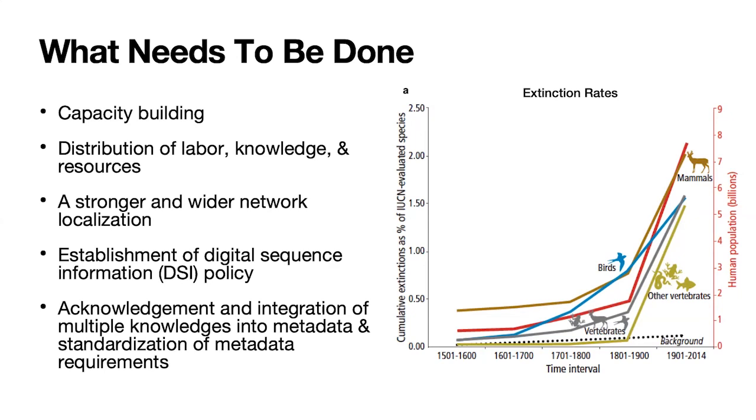And anytime that we can share our resources, we're trying to do that, to also distribute the labor and distribute the knowledge. So we've also got an organization here in Australia that we're starting to work with. They have access to one PacBio Sequel, but essentially you need more. You guys need more in Australia in order to do this on the ground here, but it can be done. Like I said, we have 4 in our lab, and we're constantly over capacity.